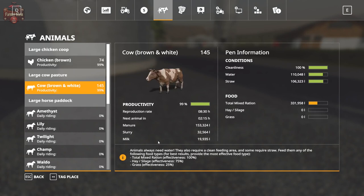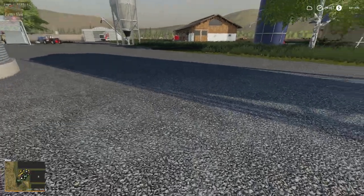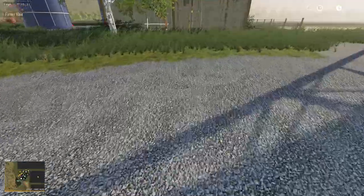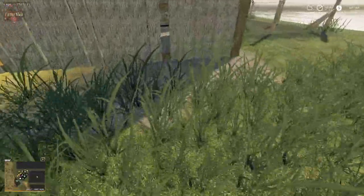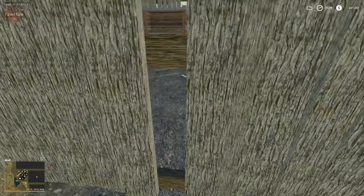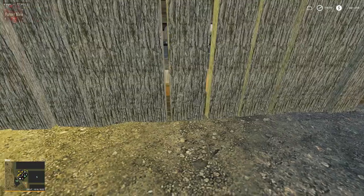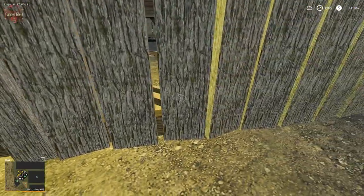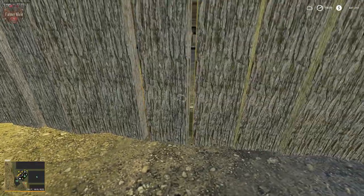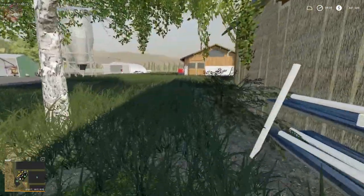We do have almost a whole load of milk. Let's go ahead and check. Let's see if we've got any chicken boxes we could put away. We'll just sneak a quick peek through the wood. Let's see here. Looks like we got just one box in there left. We'll just leave that be.